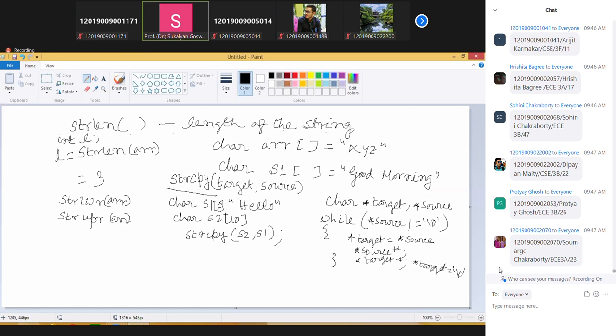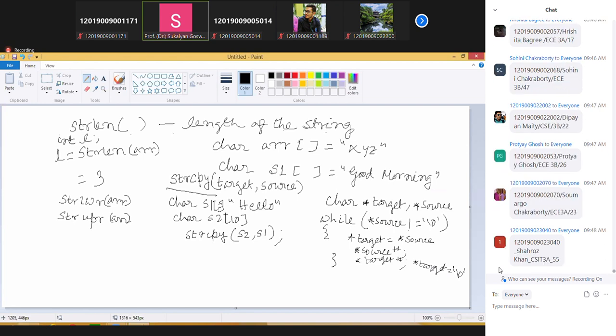Another point is how this strcpy function is defined internally.